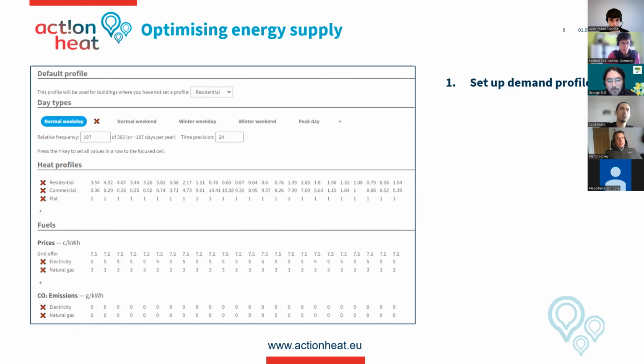And then just finally, very quickly on energy supply. So I've talked about optimization of the network. Thermos will also optimize the energy supply, and it does this as a separate thing. This is where you can set up a series of demand profiles. Because when you're optimizing the energy supply, you obviously need to take into account the cost of energy, and there's a profile for that. You might get different costs at different times of the day, for example, and so you can set heat profiles and fuel price profiles up here over a 24-hour period, and set all those parameters there.